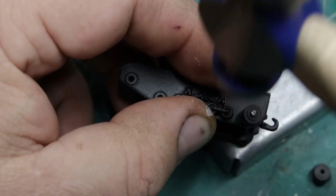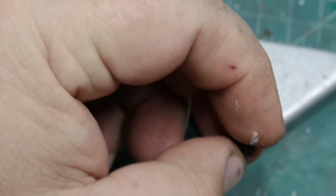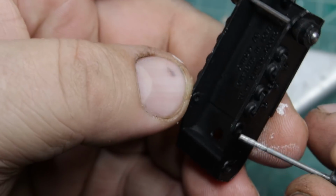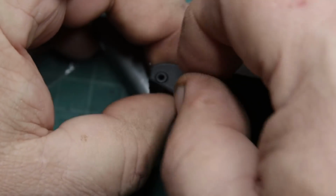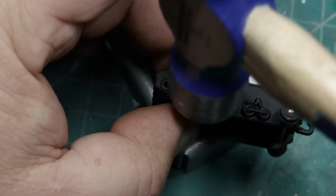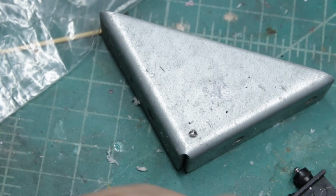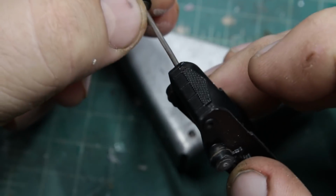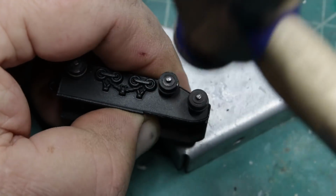Hammer, hammer, hammer. And then we're going to go back to where I started with this. See how well that works? And yeah, I have this up at about 400%, but it really works well.